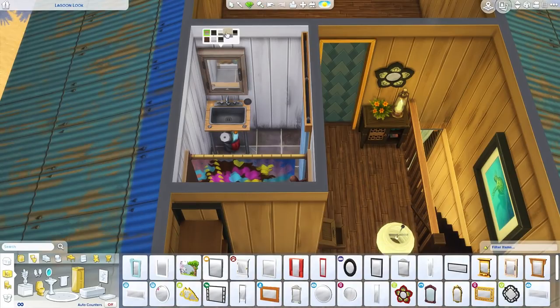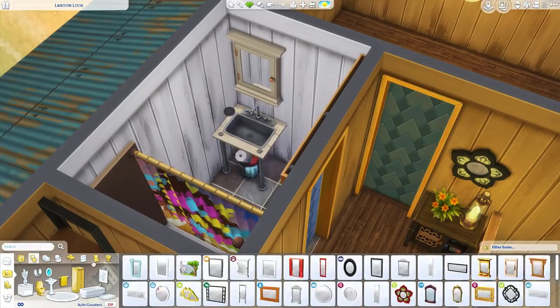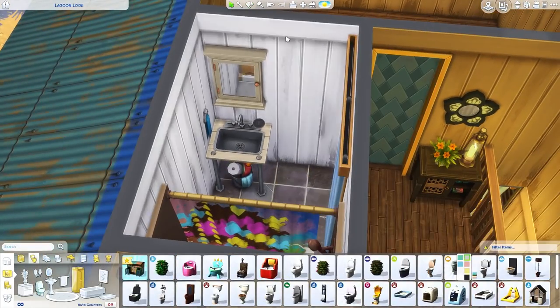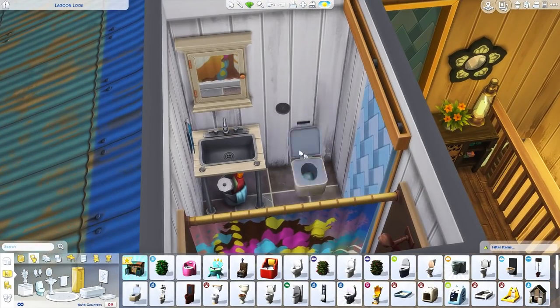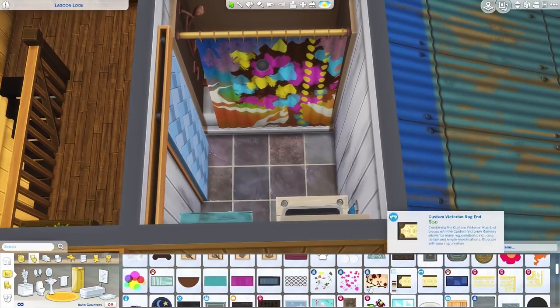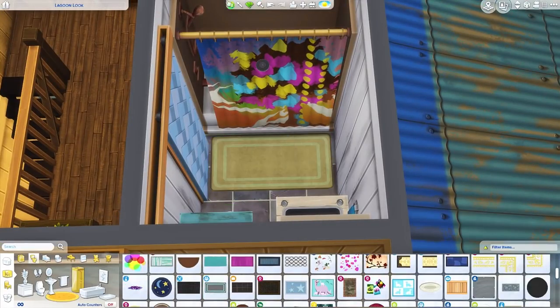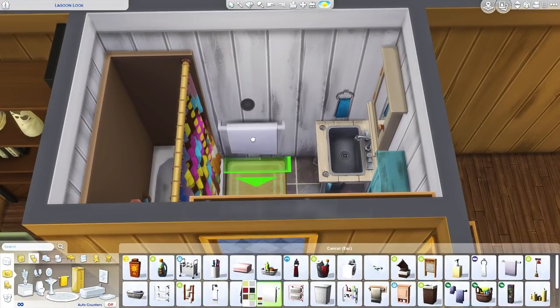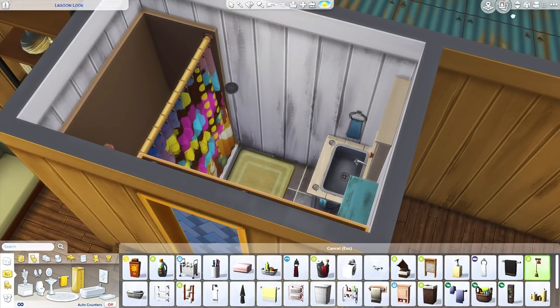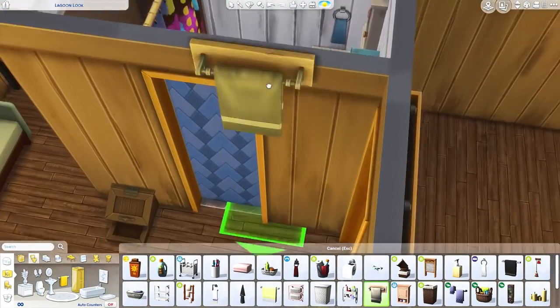I just felt like that fit the feel of this house very well, and I was trying to figure out what kind of mirror to use, trying to find one that coordinated, and this one worked pretty well. So for the toilet, I did hear that some of the base game toilets got new swatches that match some of the stuff that came with Island Living, because we didn't actually get a new toilet with Island Living. And I was trying to find which toilet it was that had that swatch, but I couldn't figure it out. I think it might have been one of the more expensive ones.